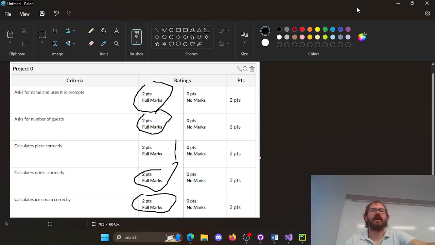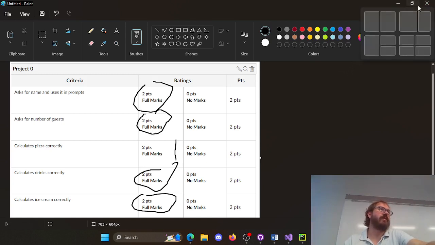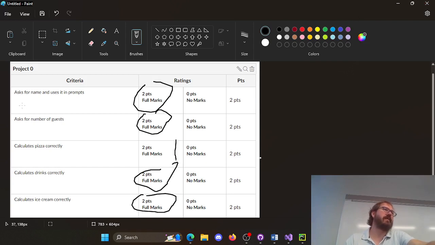Occasionally you have problems in your code, and where you think you got 100%, you might only get partial points because it didn't do it correctly. Before the next project, we'll talk about a couple things we can do to make sure it works. For this one, honestly, I'm not too concerned. If the arithmetic is off, it's not the end of the world. This is not an arithmetic class. You need to be able to do correct arithmetic in Python eventually. But this is our very first one. So this should be pretty easy, pretty straightforward for everybody. Should be full points for everyone. If it's not, let me know.